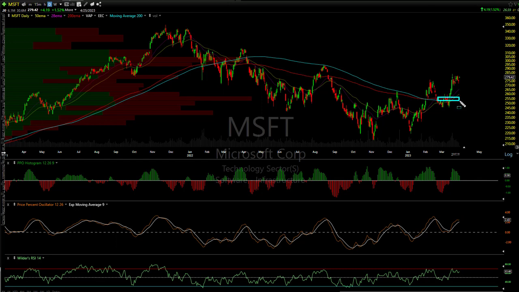Like we took back the 200 days on some of the indexes and some of the key stocks, but that's fairly common. A lot of times you do that, and I think you'll take them out by a little bit, maybe trade above them for a few weeks, but by most metrics, you're still making lower lows. You're in a bear market.